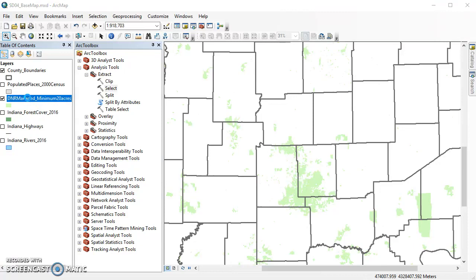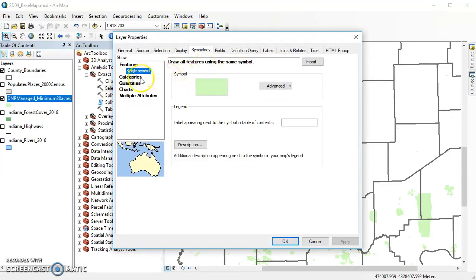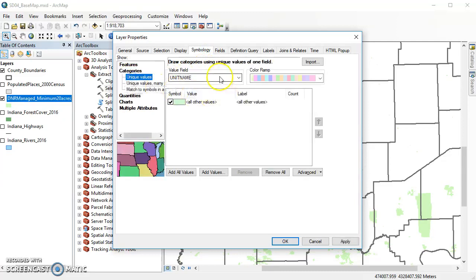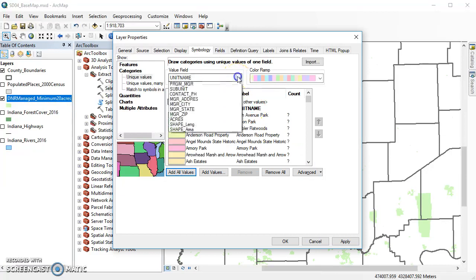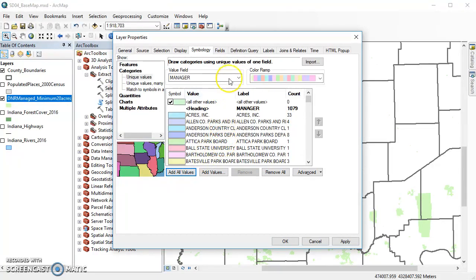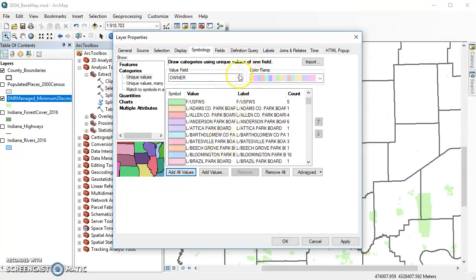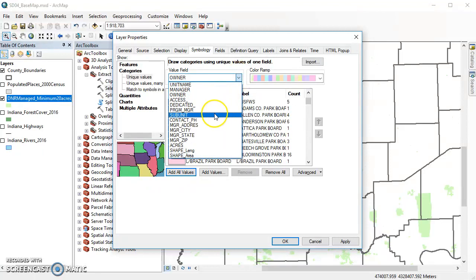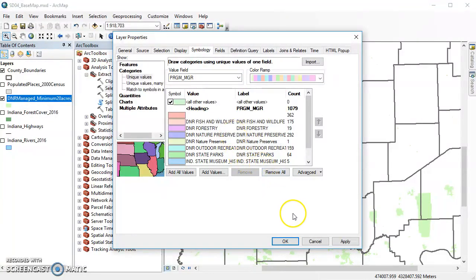But if I go ahead and double click on this, and I go into my symbology, and I go into categories, and I think unit name is the one that I want. Oops, nope, that's not it. That's the name of everyone. I think I want the manager. I want the one that's going to pop up, looking through program manager, possibly. That's the one I'm looking for, right?